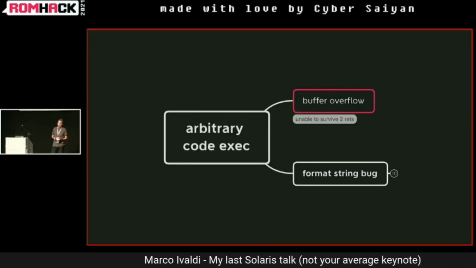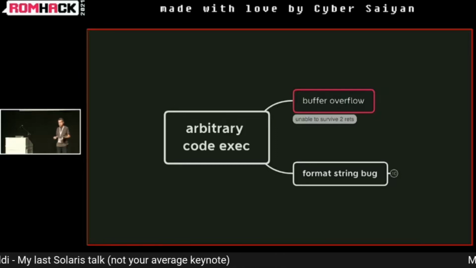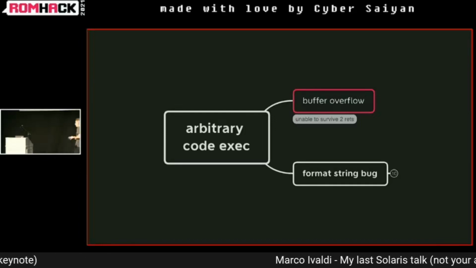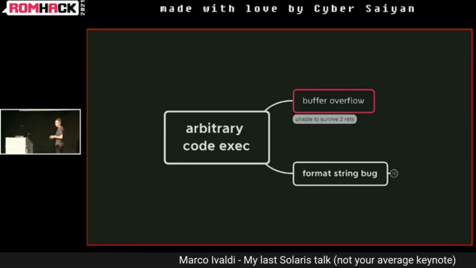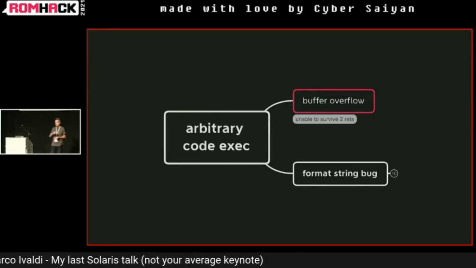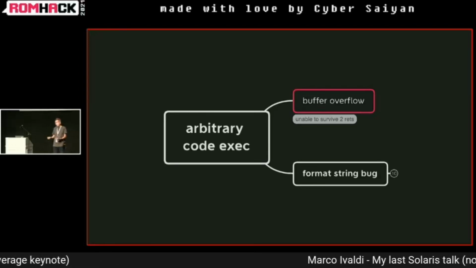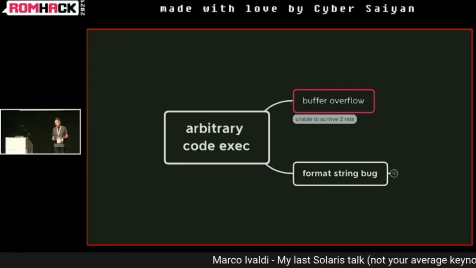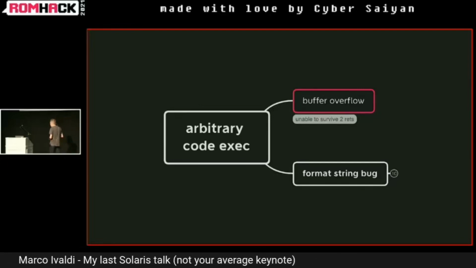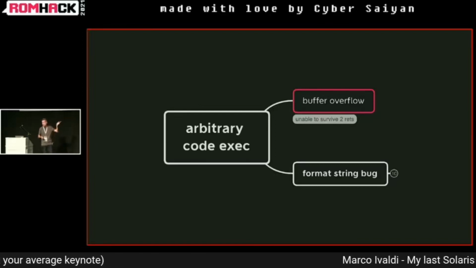Depending on your target binary, this might be easy, hard, or impossible. In this case, I'm not saying it's impossible, because probably it's feasible somehow, but it's definitely hard, because when you perform the overwrite, you overwrite also a lot of critical pointers that are used by the target program, and this is problematic because the target crashes, so you cannot really elevate your privileges. So I decided to solve this problem by completely ignoring it and focusing on the format string bug instead. Why not?